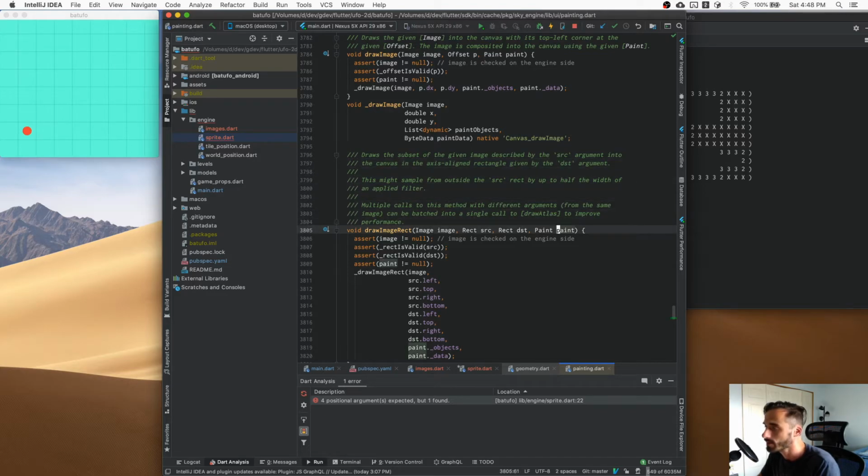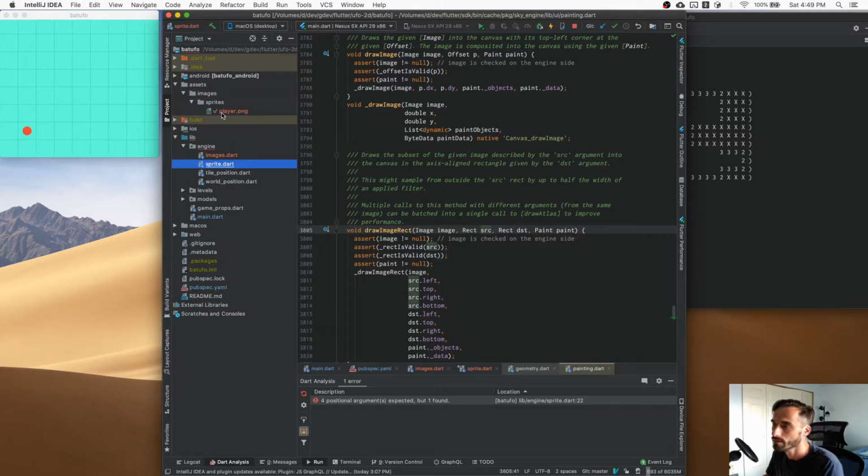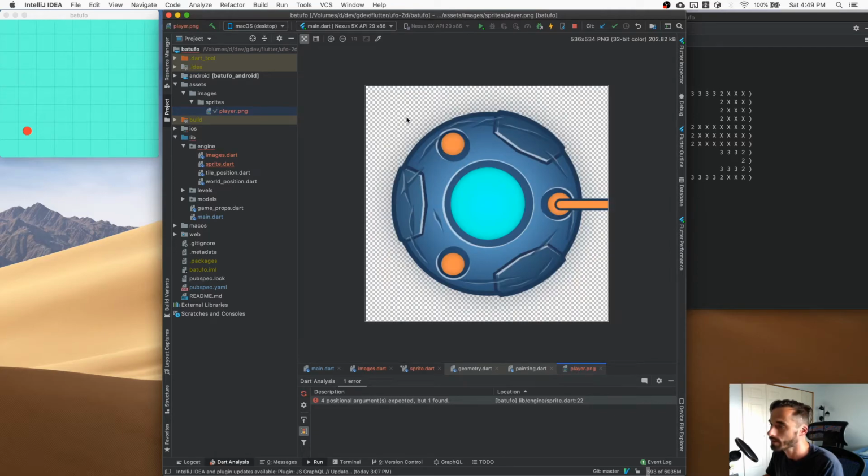Okay, so basically what it means is that here we're defining what part of the image we actually want to draw. So if we look at our image here, we could just want to draw maybe this part here, like this rect, or maybe just the center. In our case, we pretty much always want to draw the entire rect. So again, for our engine, we don't consider that yet.